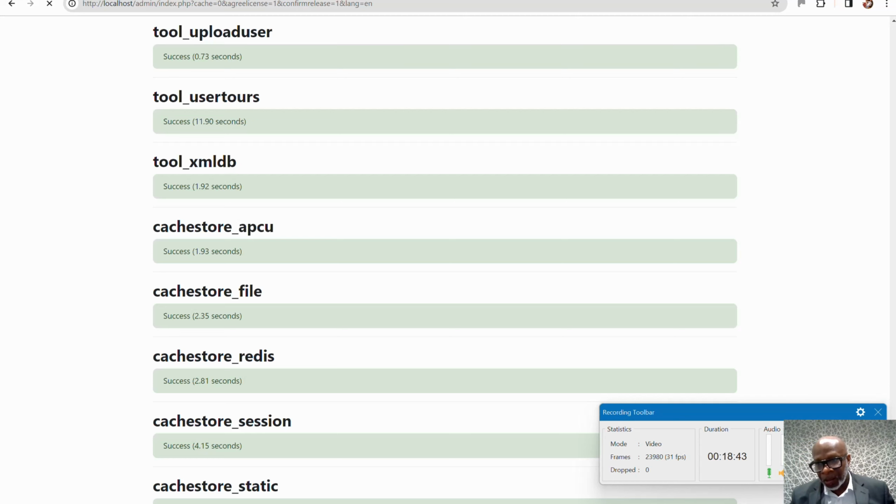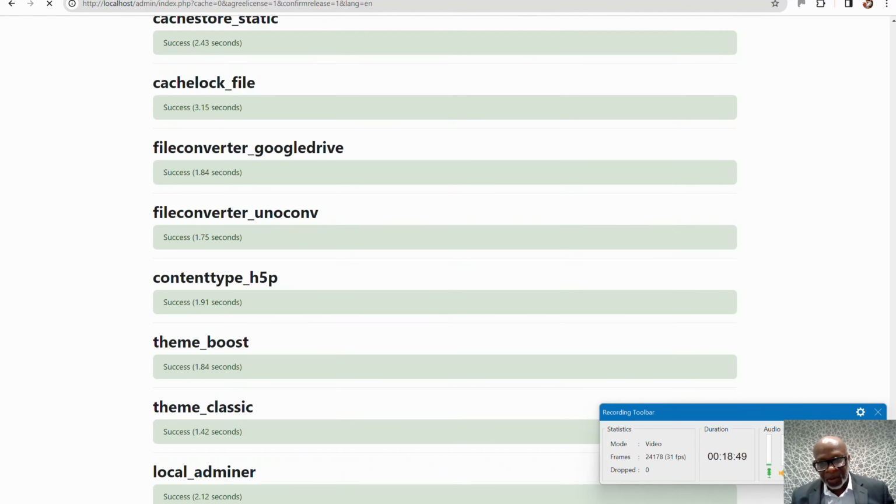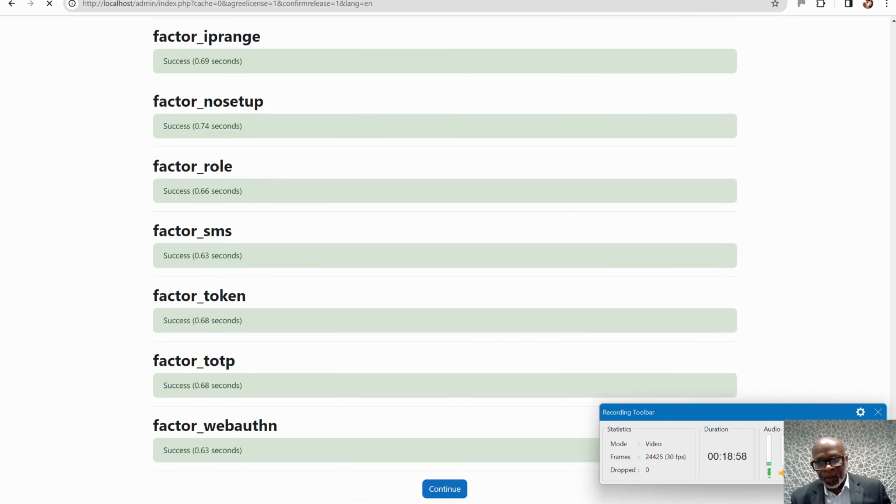So you see this going up on the side, that means more being installed. All right, so they're all installed now. Go to the bottom, and you can see the continue button at the end there. So that means everything needed in Moodle is installed. So click continue.